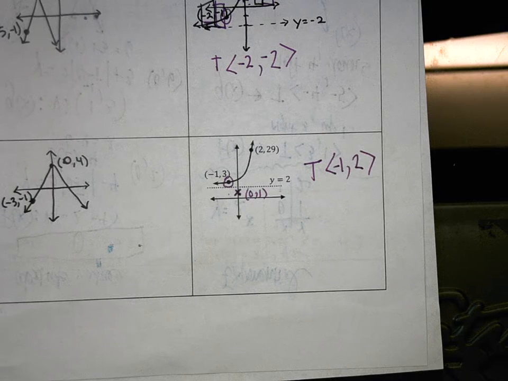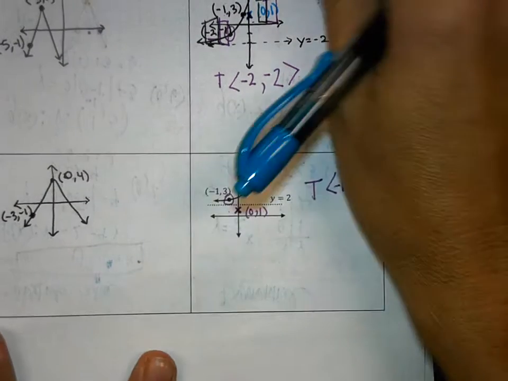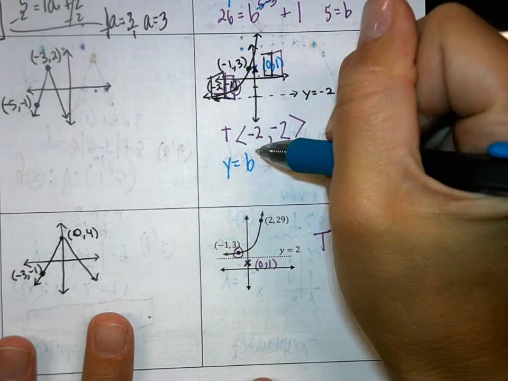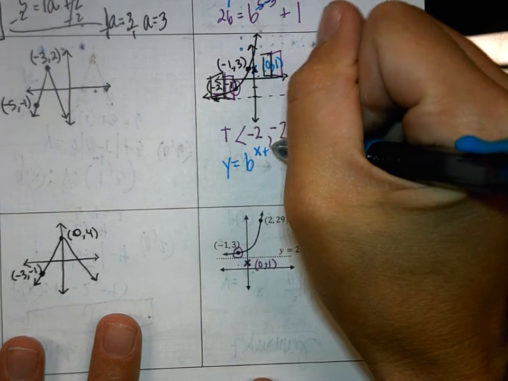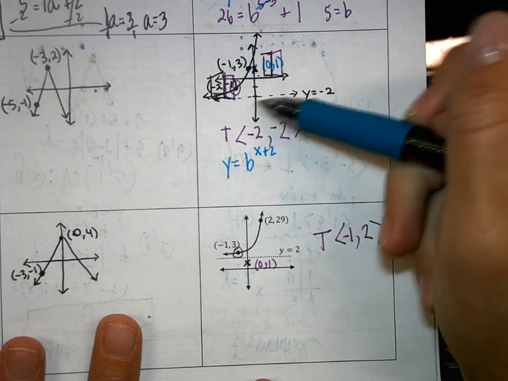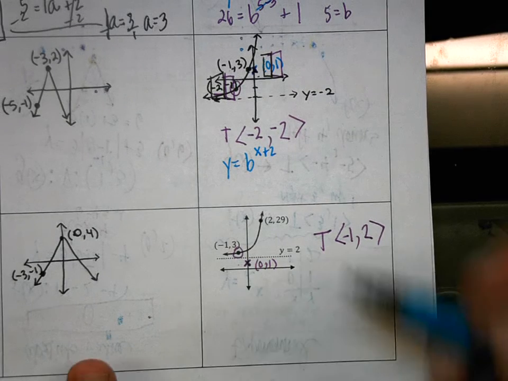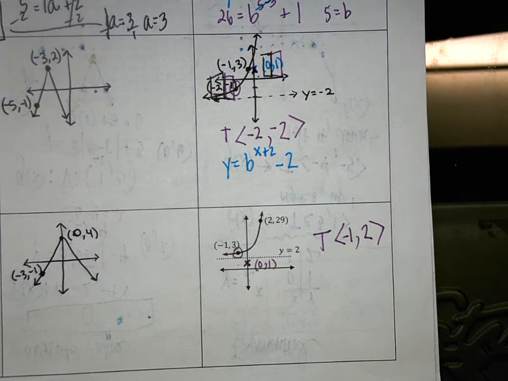Yeah? Okay, so if we go back here to write this equation, we would write this as y equals b, and then it's going to be to the x what? X plus 2, correct? Because this is -2, and with the x part, we set it equal to 0 and become the -2. And then for the y part, we just put a -2 at the end. What do we do next in order to solve for b? Good, we plug in the x and y values.